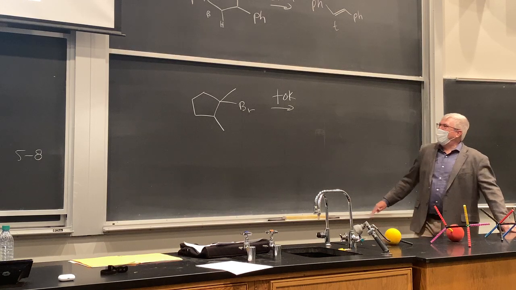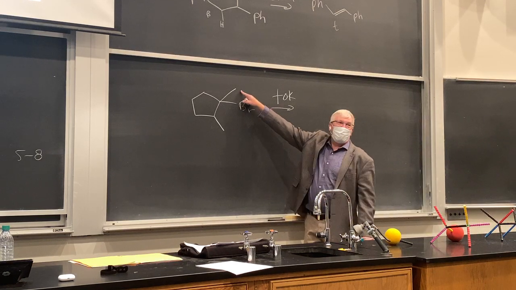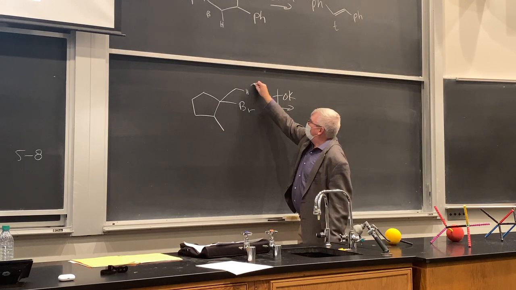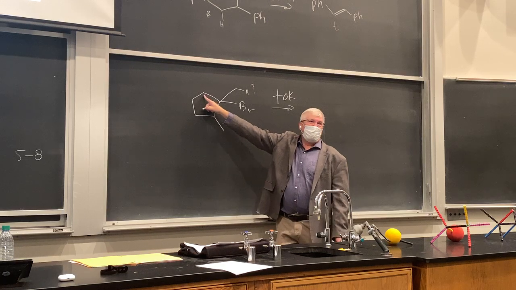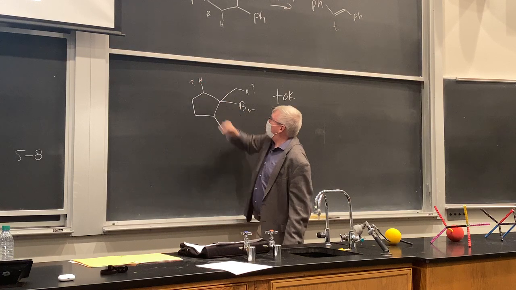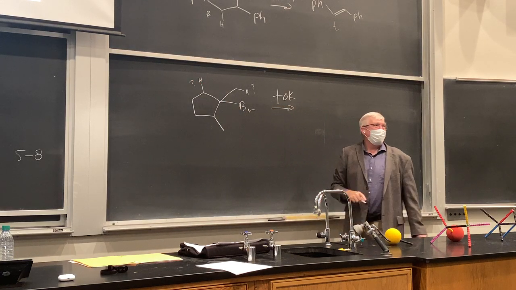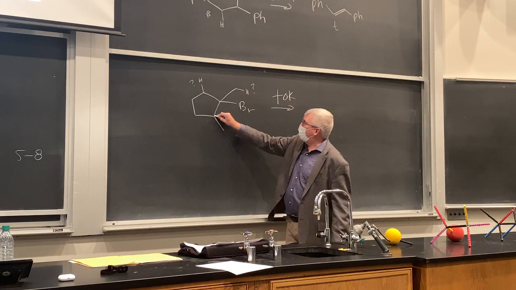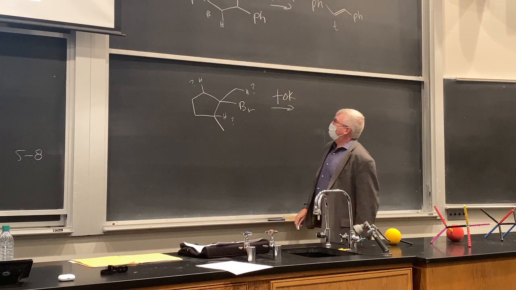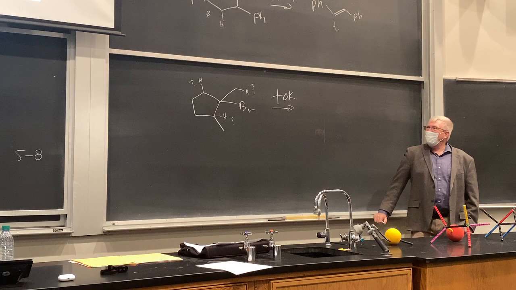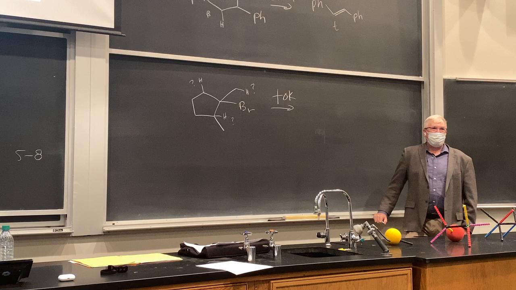Tertiary bromide. And let's see, do we have beta hydrogens up here on this methyl? Yeah, okay. That's a possibility. Do we have beta hydrogens over here on this methylene? Yeah, okay. Two actually. So do we pull that one? Are there any more here? Is there another possibility? Yeah, somebody's nodding their head. I think this one right here, right? So we actually have three choices here, a methine, a methylene, and a methyl position. Which one is going to be favored? Maybe we'll draw them all up here, and then we'll decide which is which.